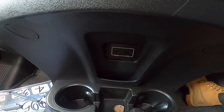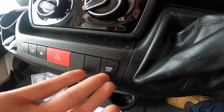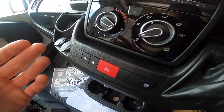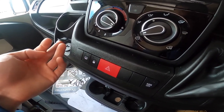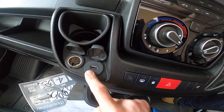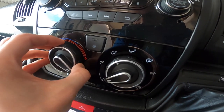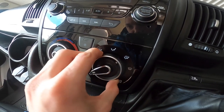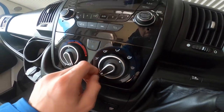You've got cup holders, auxiliary with a 3.5mm jack and USB. The 'off' button is just another word for turning your traction control off. You've got your hazards, and locks for the cab doors - you've got to manually lock the habitation door, the garage door, the gas locker, and the cassette by yourself. Heated mirrors: if they were wet or misty you can clear your view so you can see outside the vehicle. You do also have 12 volt and USB for charging. Climate control: on the left-hand outer ring is your temperature and on the inside is your fan speed - it must be on at least one or more for the air con to come on. You've got your air distribution for where you want it to go, whether to face, for your screen, and whether you're bringing fresh air in or recirculating air.